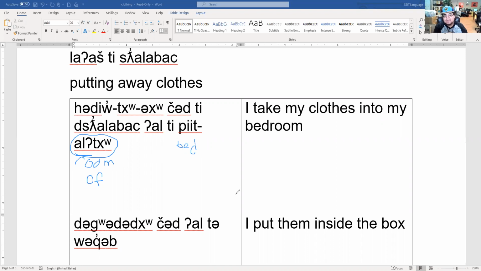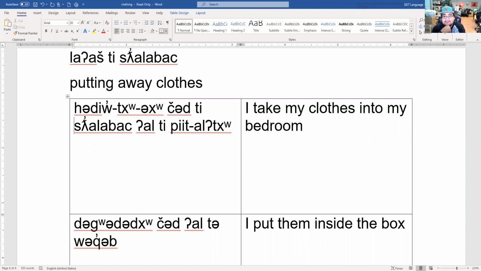Right, pit, alt. Now, then we also add a D suffix here on this first part, but in this case would be my bedroom of, right? But if it's not your bedroom, you don't have to put the T or the D suffix here. But you do have to say alt, pit, alt, right, into the bedroom. And then if it's not that case, then you would take the D suffix off from that one too. If it's not your particular.